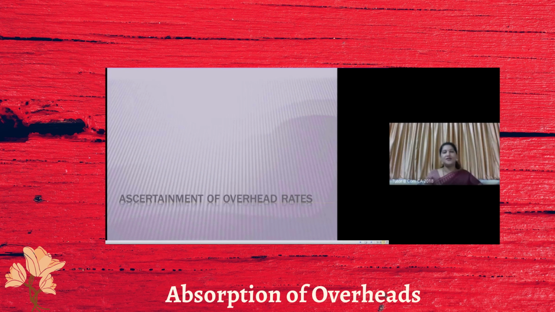In our previous classes, I repeat, we were discussing how we account for overhead cost, how we classify it, and what the different classifications are. We also learned how to allocate, apportion or reapportion the expenses of service departments to various production departments. Now finally, we are at a stage where we have the collection of overhead for different production departments. That's where we are currently standing.